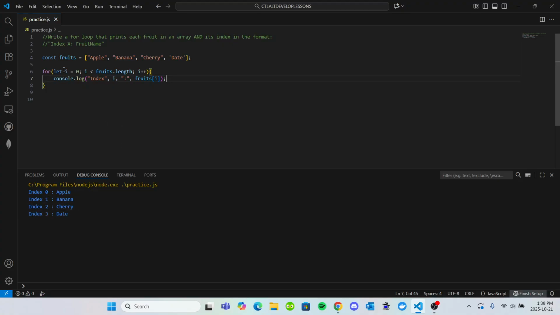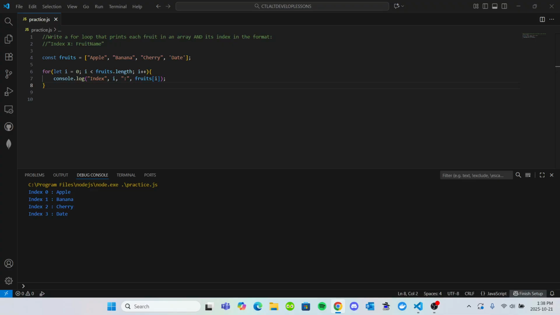correct. And this occurs because the starting point of 0 allows this condition to be satisfied, so it prints out index 0, fruit where index 0 is, so that is apple, and then it will iterate to the next value by 1. So index 1 still satisfies this condition, so 1 and banana are printed, and it keeps going until the very end of the array, and then the program is done when we have gone through the entire array. So that is how you loop through an array by index.